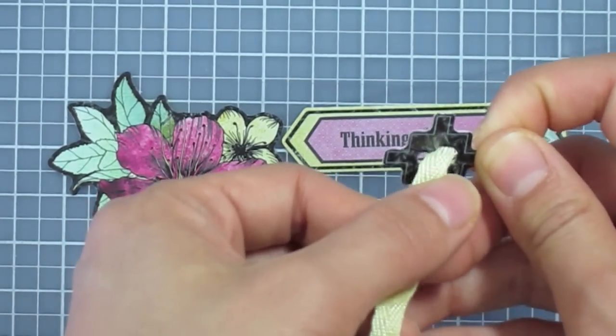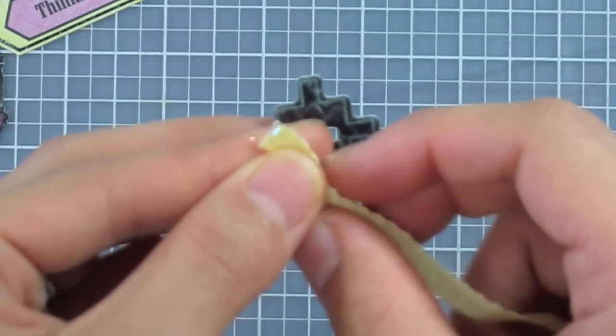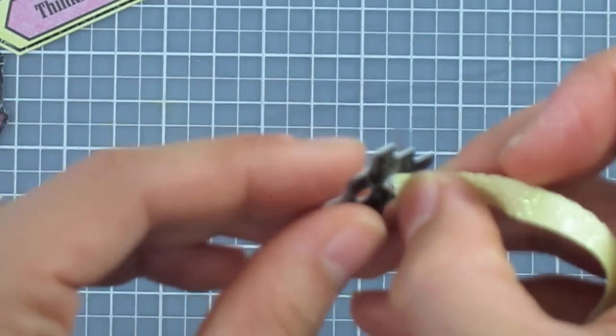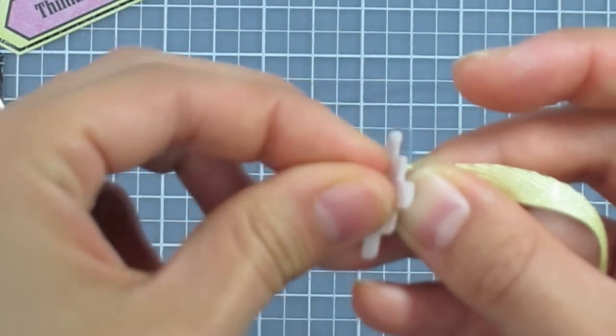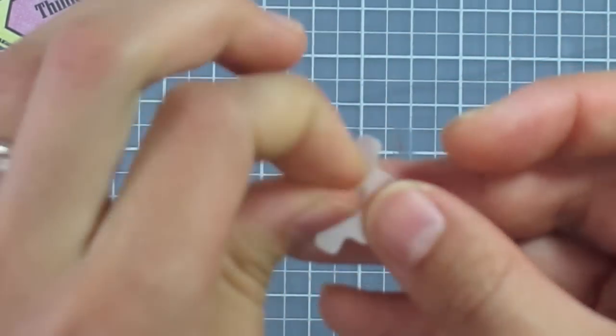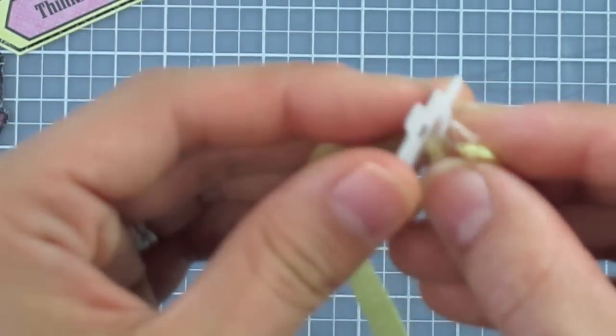Now this doesn't really go in easily, but my trick to doing this is to stick a corner in and grab it with your fingernails on the other side, and you can usually grab enough of it that it'll come all the way through. Do the same for the other hole.